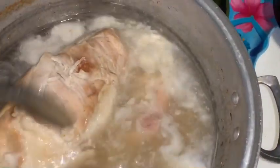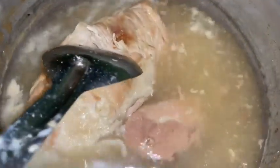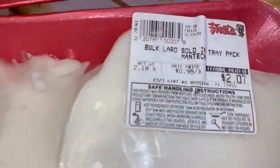So she's already went to the grocery store and bought things that we need, so let's get started. This is the pork. She cooked this yesterday, last night actually, and we're just reheating it back up in the same juices. This is the lard that she bought in 2 packs. They also sell it in little containers, but these are the 2 packs we're going to use.